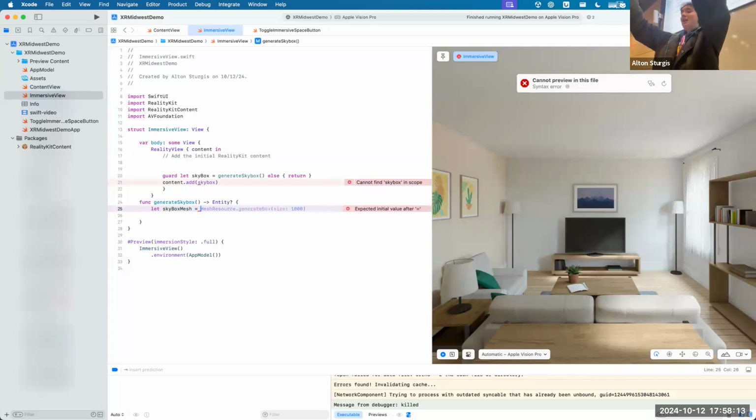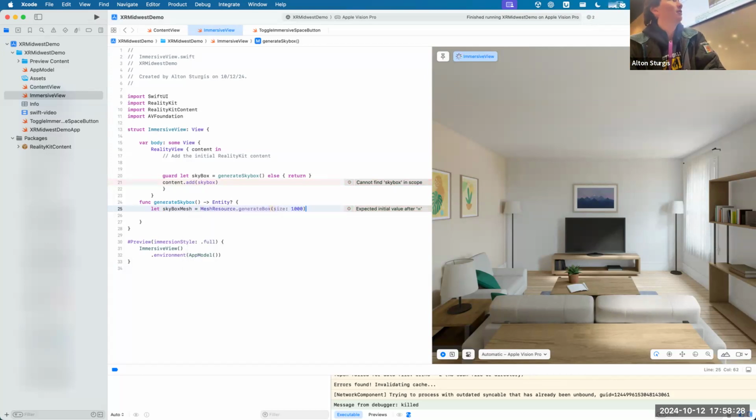I think we have some kind of player here, and ideally some kind of 360 video player. Think of someone inside of a sphere. So I'm going to try to generate that. I don't know what kind of radius I should use, but I'm just going to fill it in. Okay, box. It kind of fills it in for me.